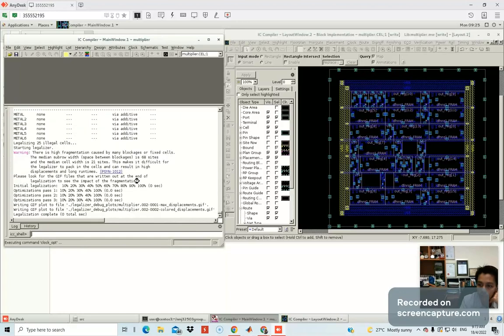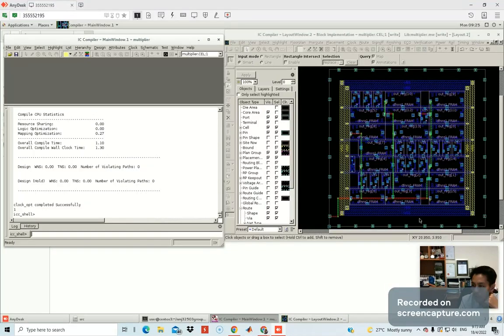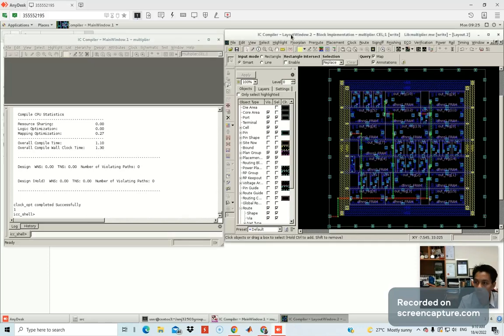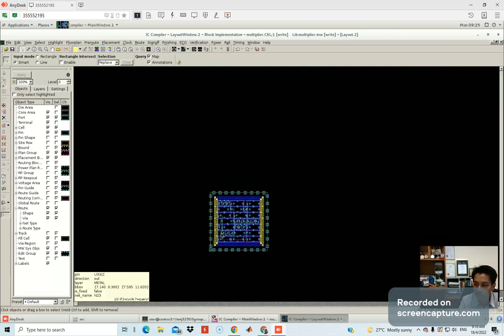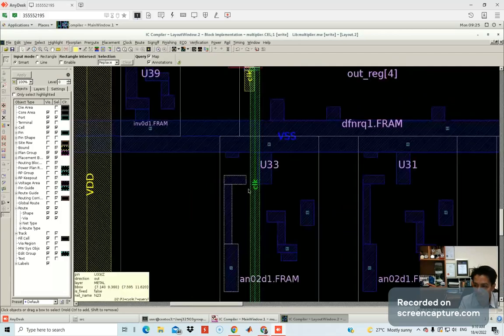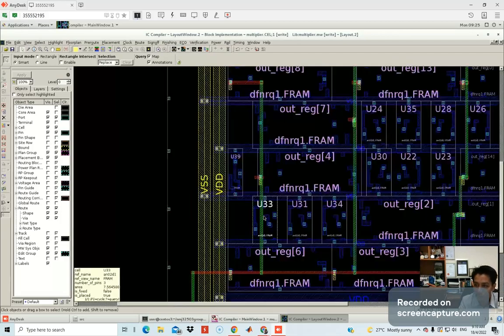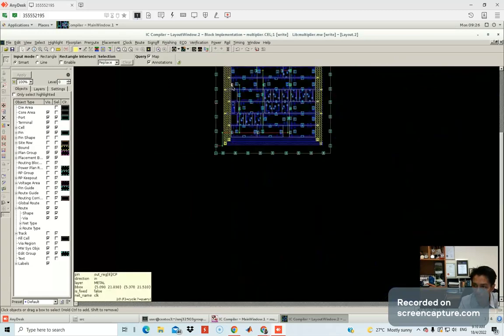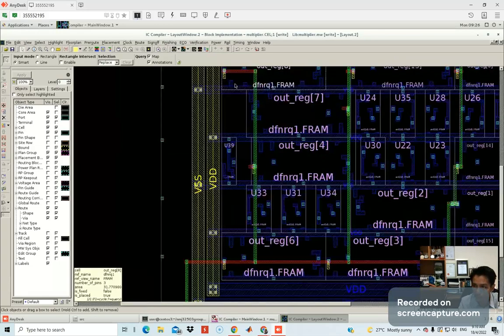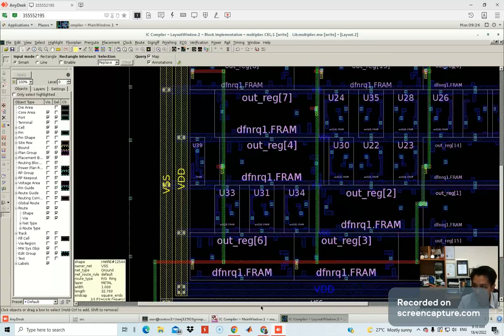It's still working. Okay, now we can see the interconnection, the clock interconnection. This is interesting for you to see. You can zoom in and then you can see now we have the clock line connected to your logic unit, which requires the clock.